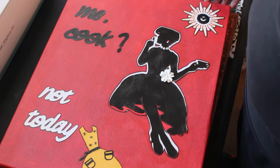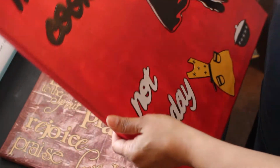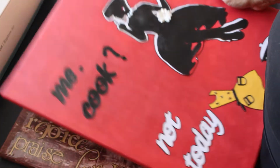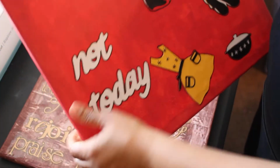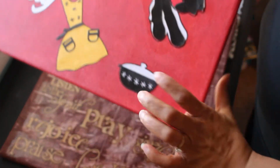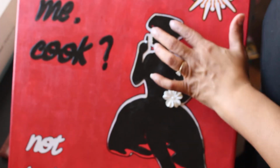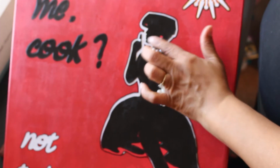This one was another one that I made. Actually, I made this one first. This canvas was just painted red, nothing else on it. This was with my Suburbia cartridge. It says "Me Cook, Not Today." It's the apron, the little pot, and a little lady. I put a flower on it and some beads, some pearls, and a sun. So this is supposed to be a little retro vintage.